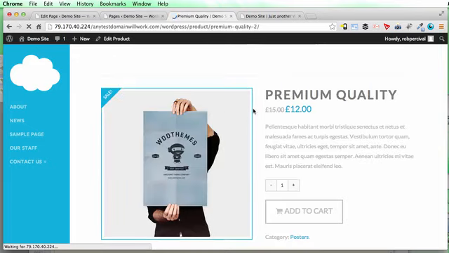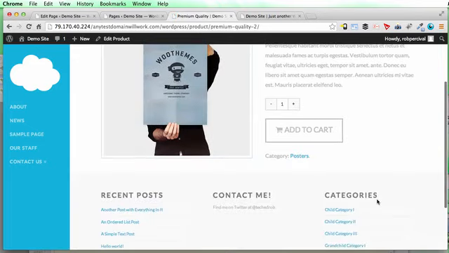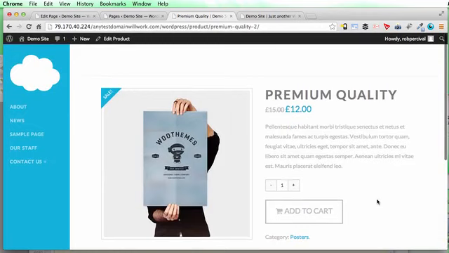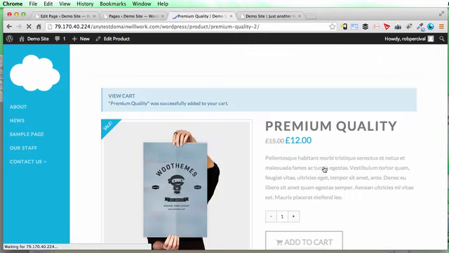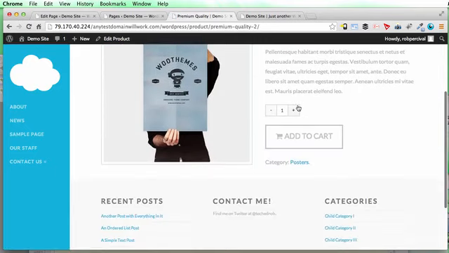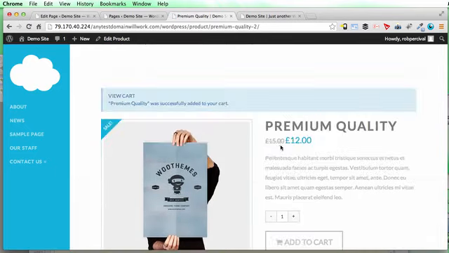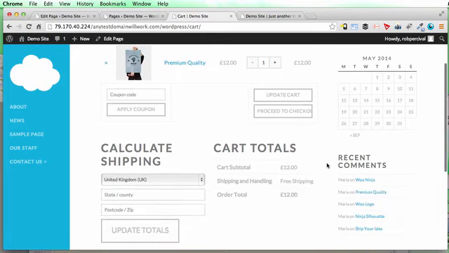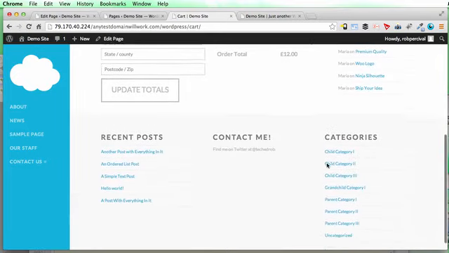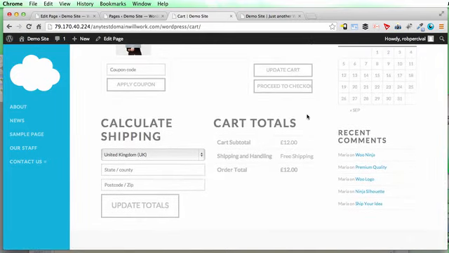If we roll over, we get an add to cart. We can look at the message there. So as you can see, very nicely, straight away, we've got a really good looking shop. Let's add it to our cart. That's done. So now if we look at our cart, we can see it again. It's displaying really nicely. And we could actually go through to order there. So that's how easy it is to create a shop.